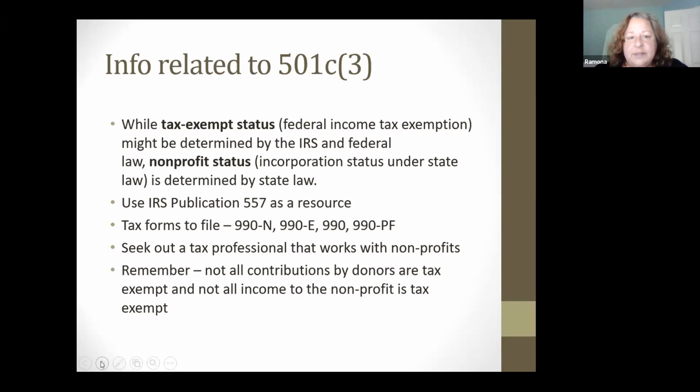Then you move to the next phase, which is the IRS, to actually get tax exempt status. There are different entities. For the most part, most are 501c3s, but there are other entities. There are 501c4s, there's 501as. So you can read all about that if you have nothing better to do. This probably would have been better back in March, when people had nothing to do during the COVID stay-at-home months. But IRS Pub 557 is a resource for basically tax-exempt entities.